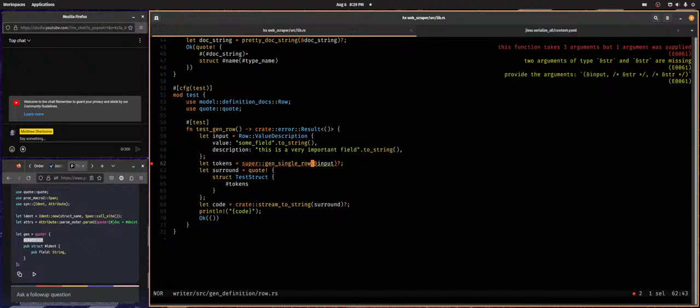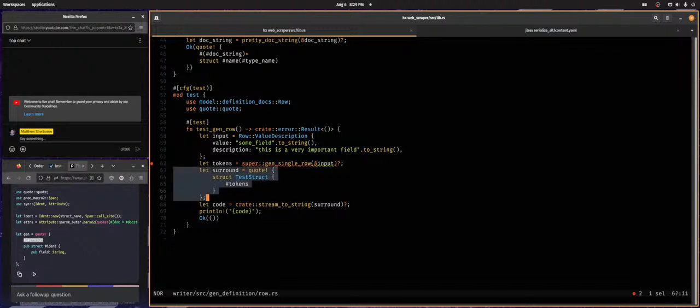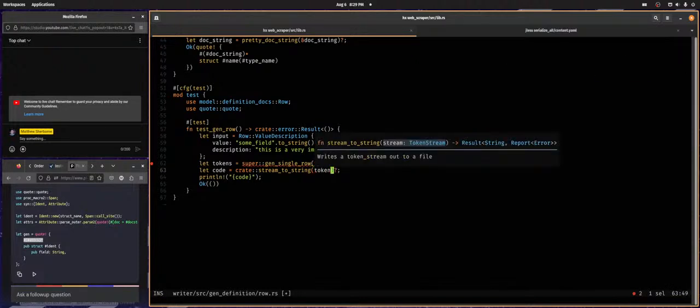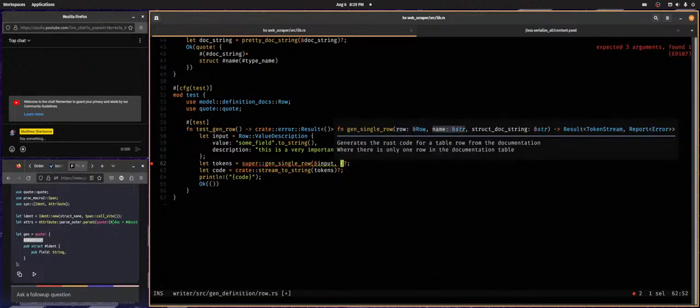It takes 3 arguments. We're not doing the surround anymore. So this is the test, so it'll be good so we can actually see the code is generating. The name will be superstruct.